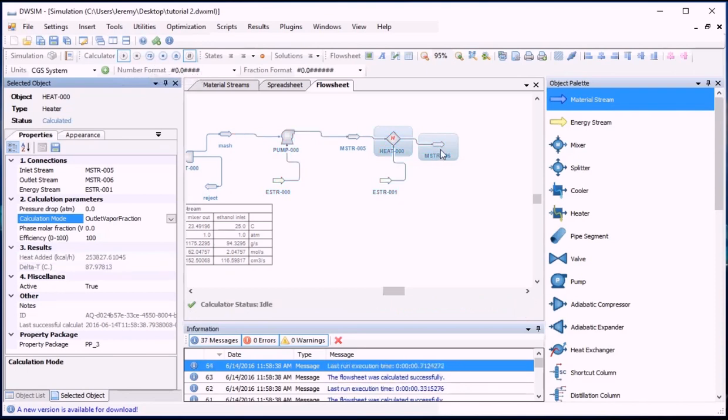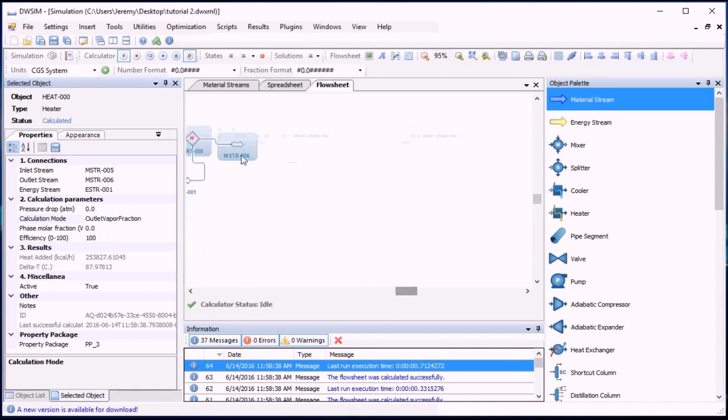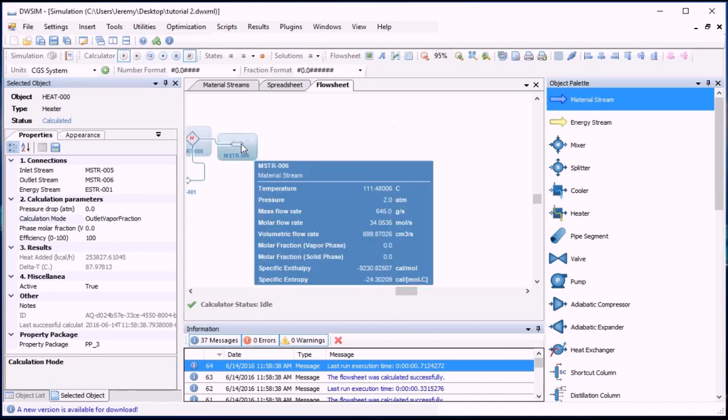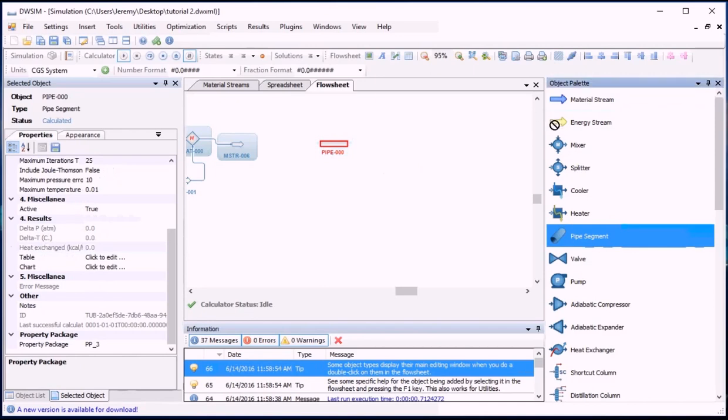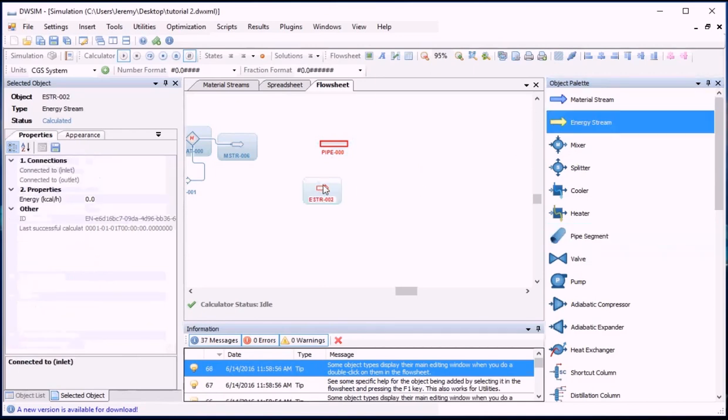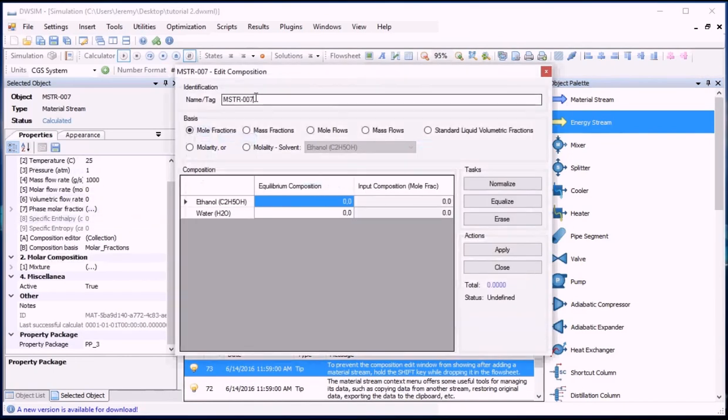Now that we have a stream of ethanol and water near its bubble point, slightly above atmospheric pressure, we'll attempt to use an example of how one could calculate the pressure drop through various instruments such as ball valves, elbows, pipe lengths, and so forth. I'm going to rename this stream feed, as it will be feeding my column.